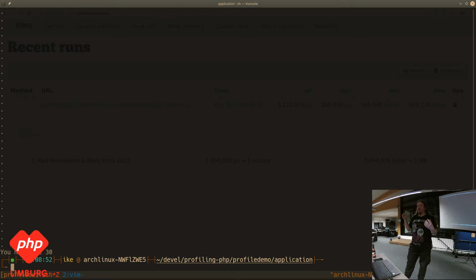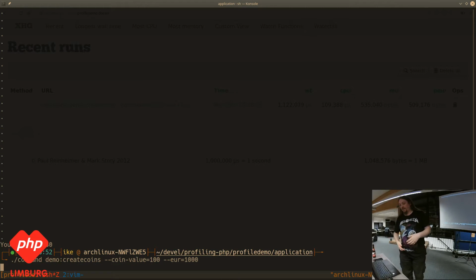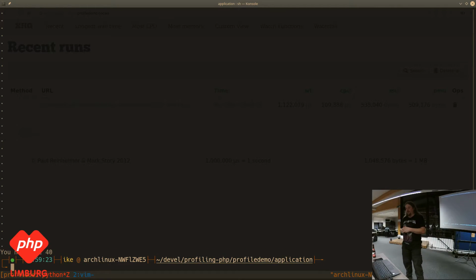Their idea was that a coin will be 100 euros, and everything we sell will be a multiple of 100 euros. Okay, fine, no problem. So we have to buy some coins. If we have a coin value of 100 euros and we buy for 1,000, we just get 10. It's not really slow, it's not really fast, but it's okay for this case.